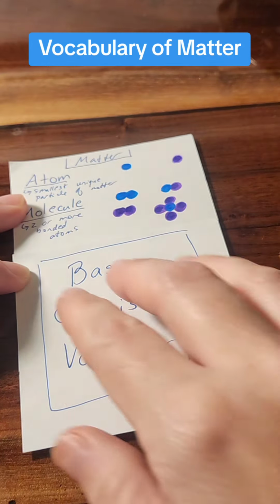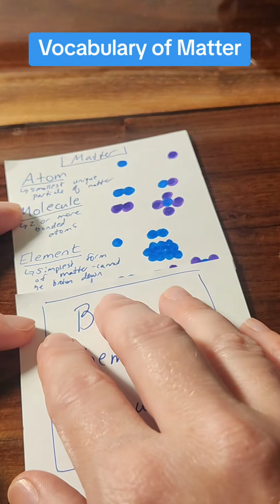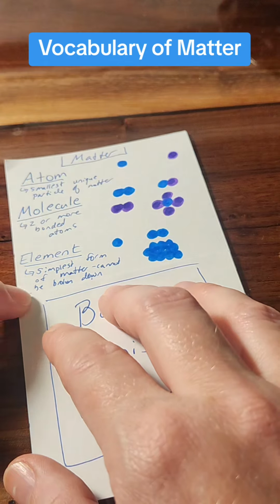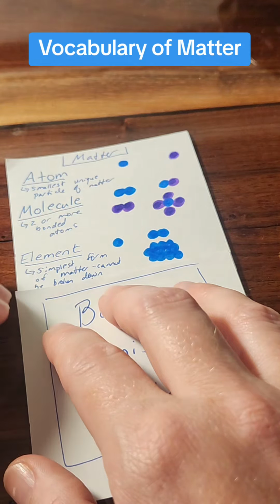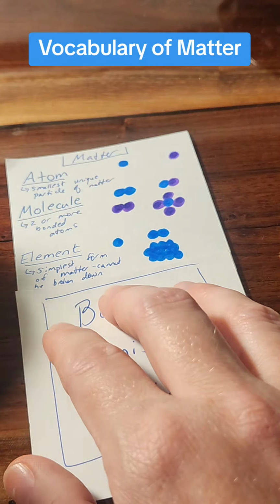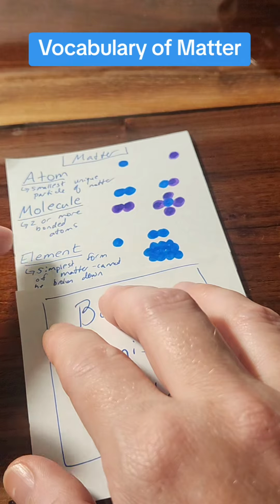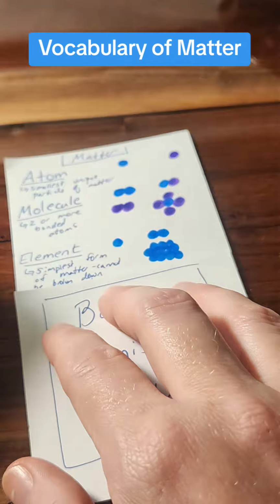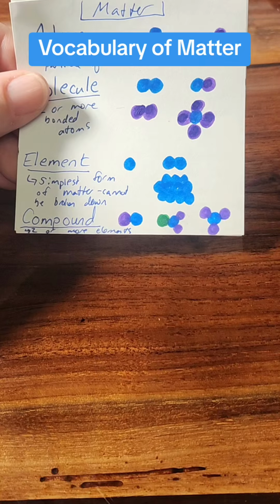Let's talk about larger sample sizes here. If we're talking about all of the same kind of atom, then that is an element. It's the simplest form of matter that has unique characteristics. If you break down an element, then anything that makes that up is not going to have unique properties. There are 118 elements. You can find them on the periodic table. So to be an element, you can have one atom, you can have a whole large collection of atoms, but they all have to be identical in order to be called an element.